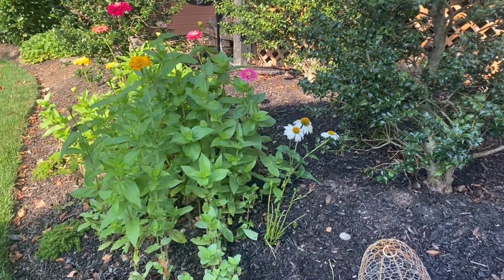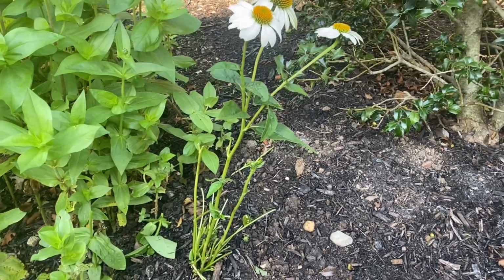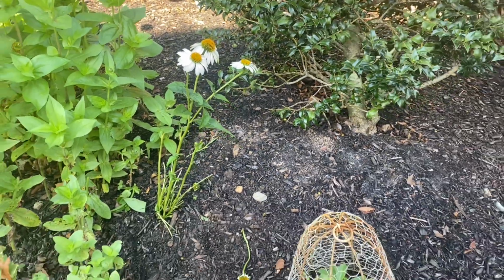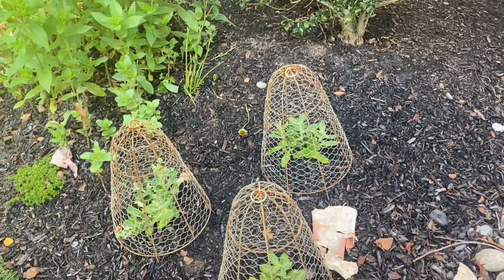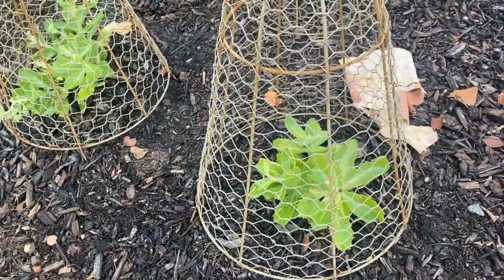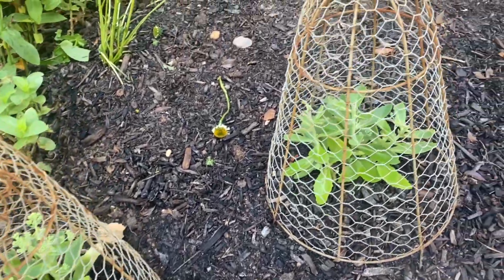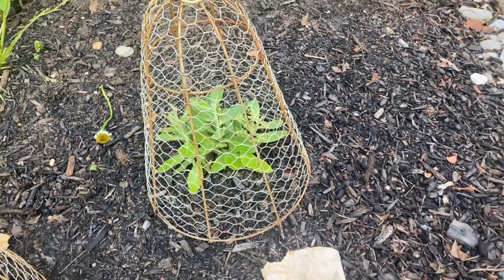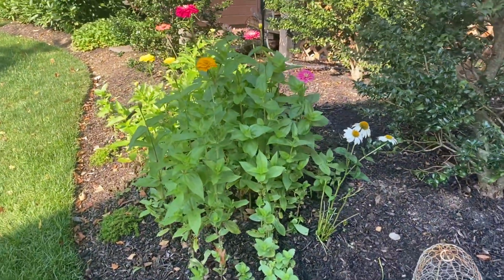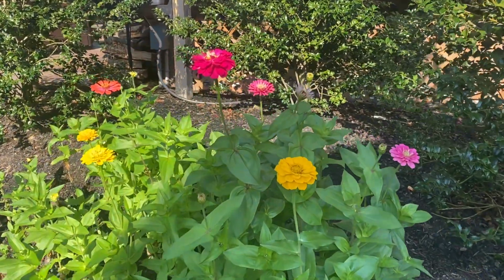I just put this coneflower in a couple days ago. I made a video about that and the sedum that I planted, and they've already nibbled off some of that coneflower, so I'm gonna have to protect that. But you can see that I have protected this new sedum. This is Autumn Joy sedum that I put in a couple of days ago. I grew these from cuttings from plants that I already had that my mom had originally given me. They just keep on giving. So these will fill out this corner nicely, and I hope to fill this area out with lots of perennials as years go by.